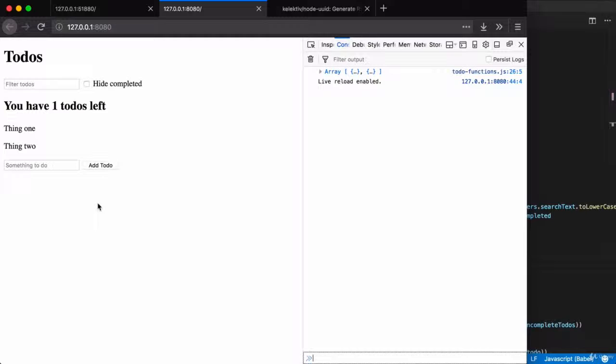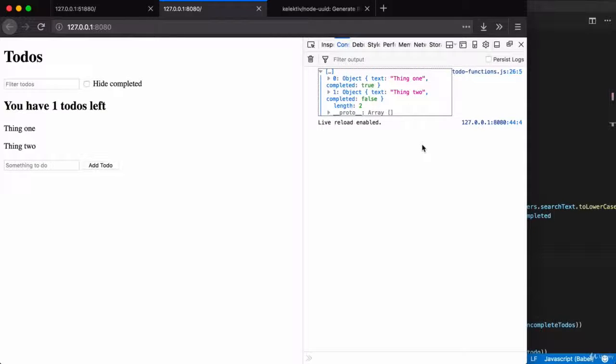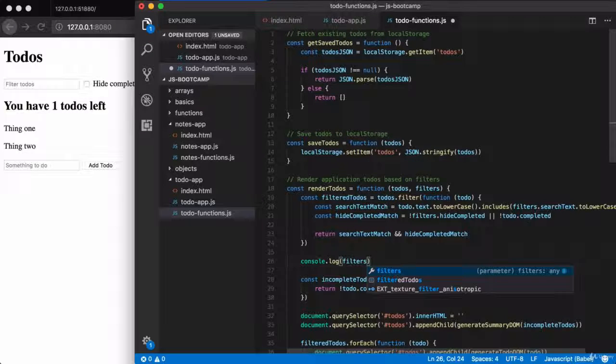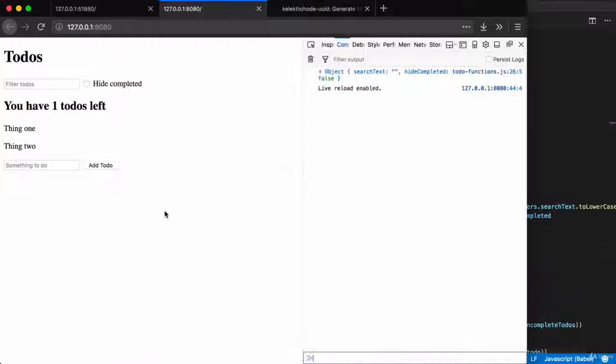So if we save things and we run the file, over in the console we can view the data and determine whether or not it is right. Now let's say that this data looks fine, so it must be something else. We might go back over into the browser and figure out what else we want to dissect. Maybe I'll take a look at filters. So what do I have to do? I have to change that log, I have to go over to filters, then over here I can see that data and determine whether or not it's correct. Using console.log to debug does indeed work, but there is a better way.